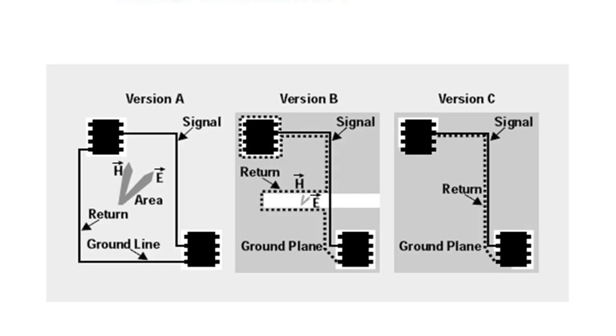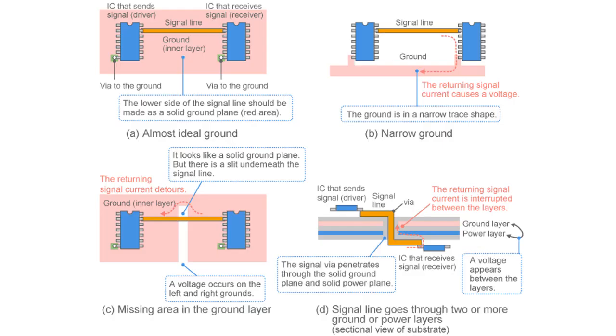Signals can be connected to ground using different methods. A poor PCB design is one where components are connected randomly to ground points. Such a design generates high ground inductance and leads to unavoidable EMC issues. A recommended design approach is to have a full ground plane as it provides the lowest impedance as the current returns back to its source.